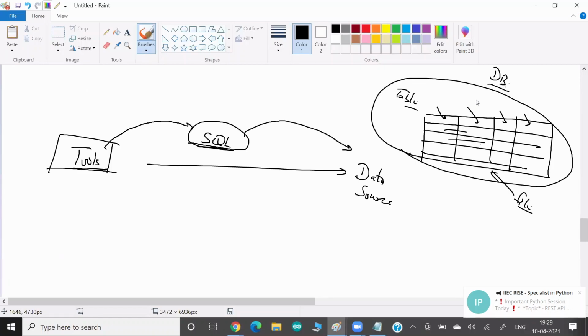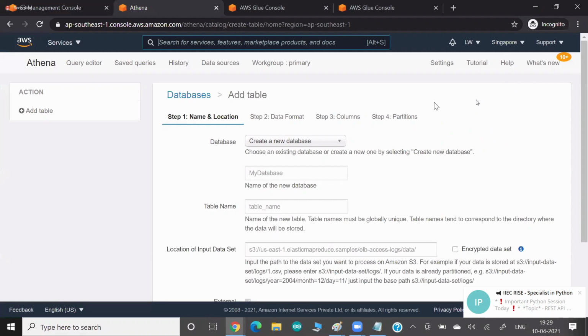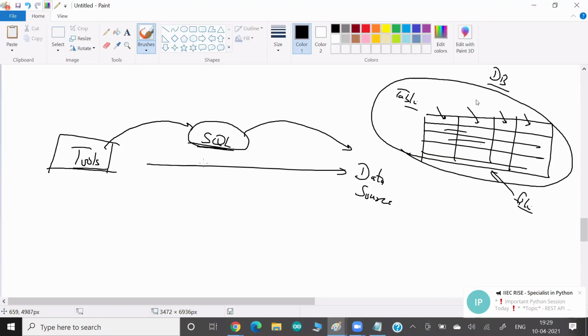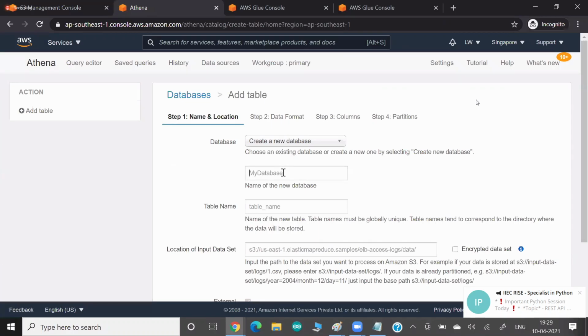Okay, so here that's what they're talking about. They're asking, do you want to create a database? Create new, or you already have some database. So they're asking you to create a database, and I say obviously yes. I'm giving the database name, for example, Linux World database. This is the database I am creating here. You can think of a database like a folder.